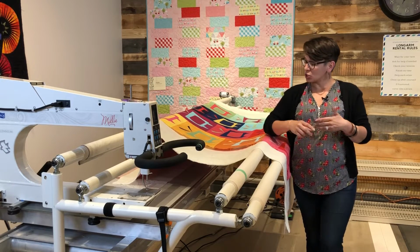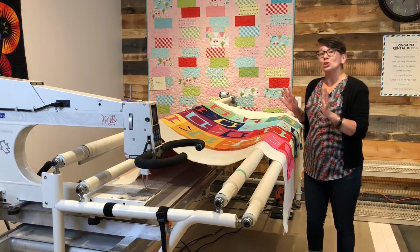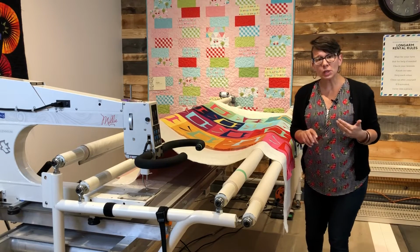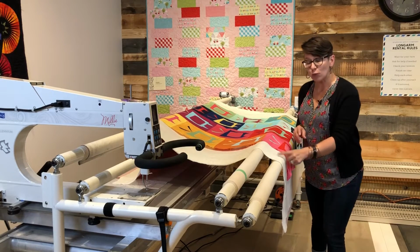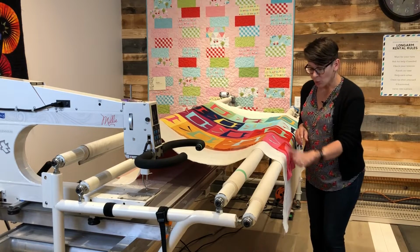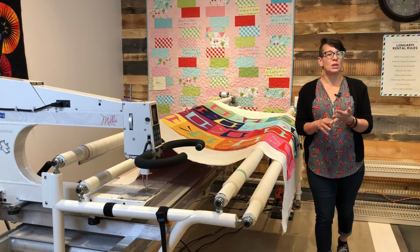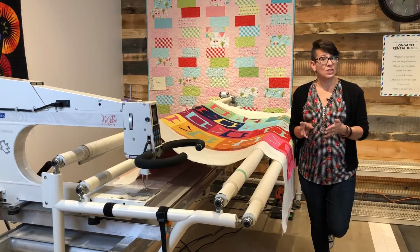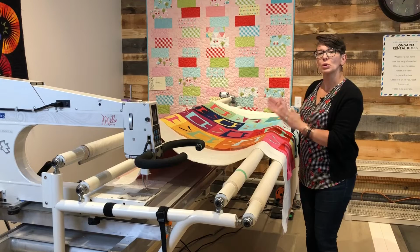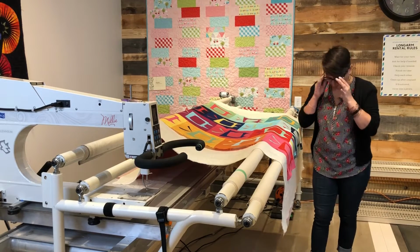So today I am going to start with a little introduction to how to prepare your quilt for loading it on the frame. If you don't already know, it's really important for us to have an extra 4 inches of backing fabric and 4 inches of batting around the entire quilt. So just as an example, a quilt that measures 50 by 50 will require a backing that measures 58 by 58. And that gives us longarmers enough space to attach your quilt to the frame and be able to quilt it to its entirety.